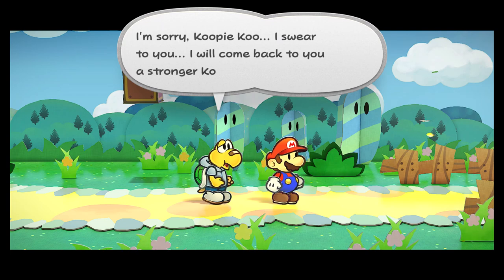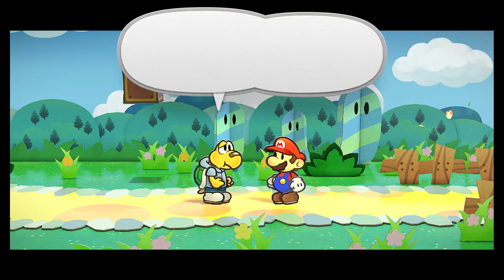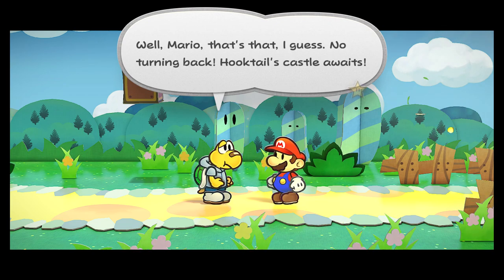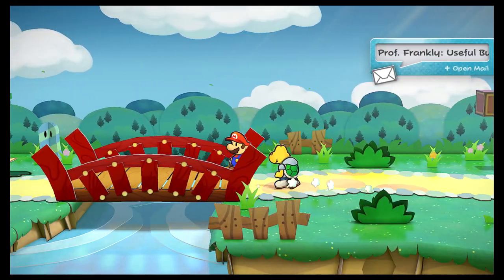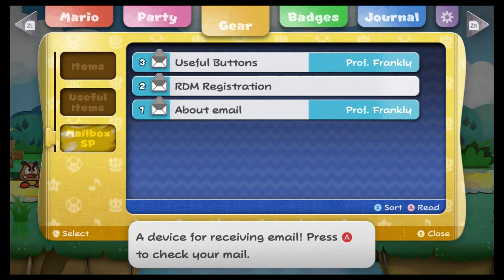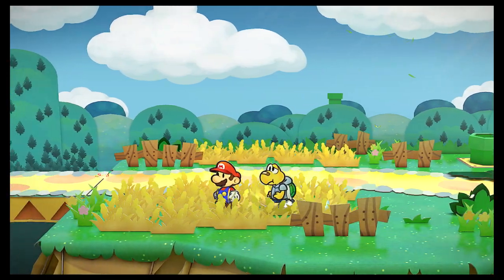I'm sorry, Koopico. I swear, I'll come back to you a stronger Koopa. Well, Mario, that's that, I guess. No turning back. Hooktail's castle awaits.